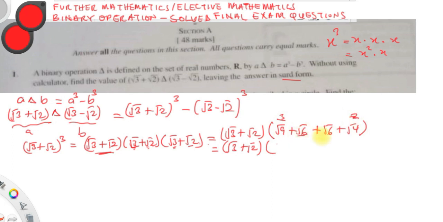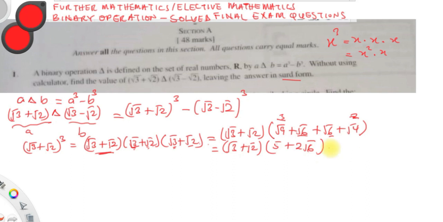We can multiply the square root of 6 plus the square root of 6. You get 2 square root of 6. And 3 plus 2, you get 5. So you get 5 plus, this is the same as x plus 2x. So you get 2 root 6, or 2 square root of 6. This is what you get.